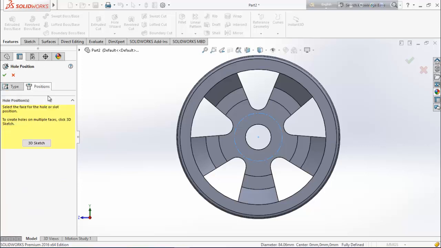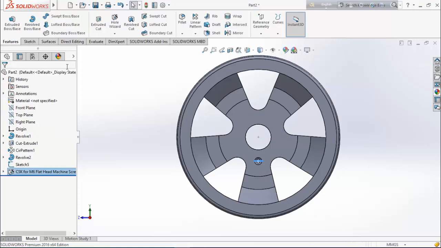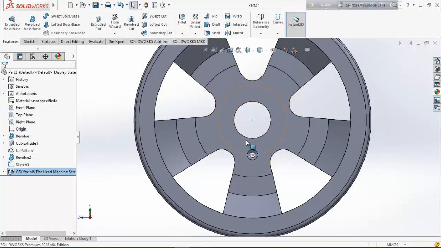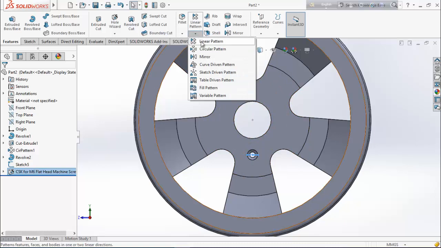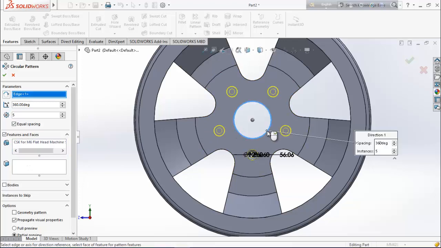Now choose for position, select this face and make it vertical. Okay, now we want multiple number of this hole, so again choose circular pattern, and from here choose any circular face.